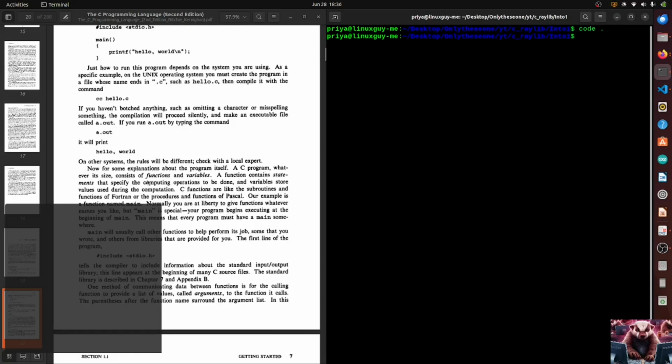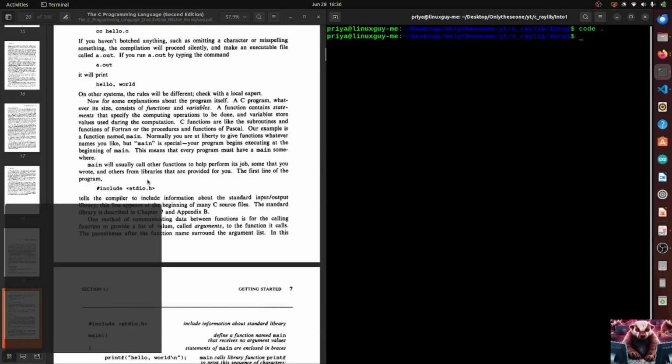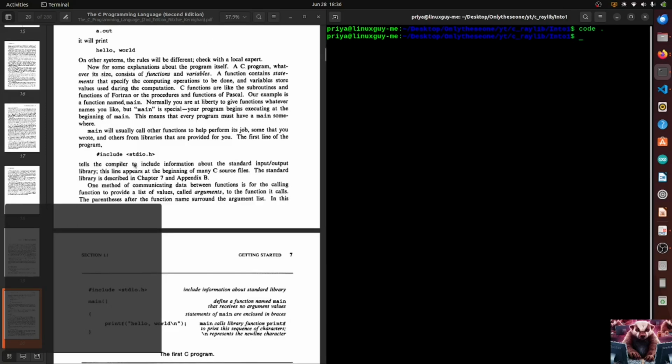So what they are explaining, let's look at this. They're telling us the first line of code, hashtag include stdio.h, tells the compiler to include information about the standard input output library. This line appears at the beginning of many C source files.